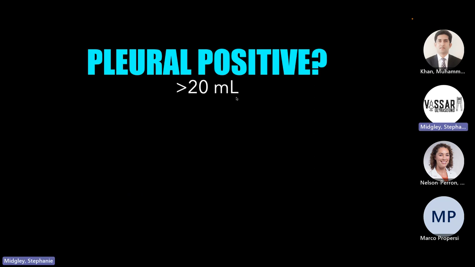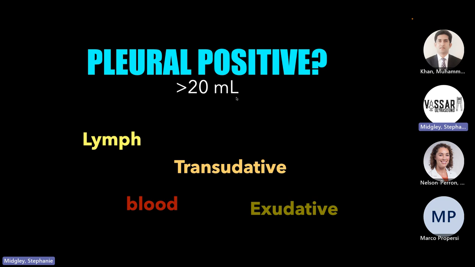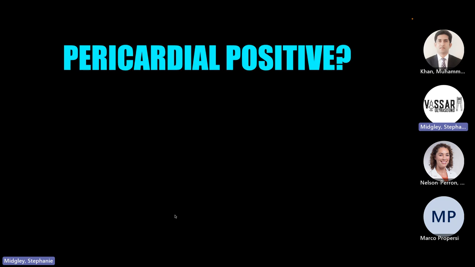Some pleural positives. A very small amount of fluid in the thoracic space will give you a positive fluid above the diaphragm. Again, this could be lymph. If someone's post-cardiac surgery, it could be blood if it's trauma, transudative, and then exudative as well. The ultrasound is not going to be able to figure out very well which one it is. Transudative is going to be more of a clear black, whereas exudative is going to have what we call plankton, so you'll see little speckles in there. And then blood will have what we call the hematocrit sign, where the top layer is going to be black, but as the blood starts to settle, it's going to get brighter and brighter. So there's going to be a black to bright gray transition.